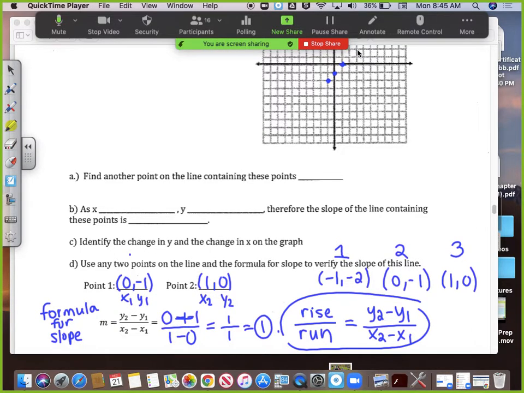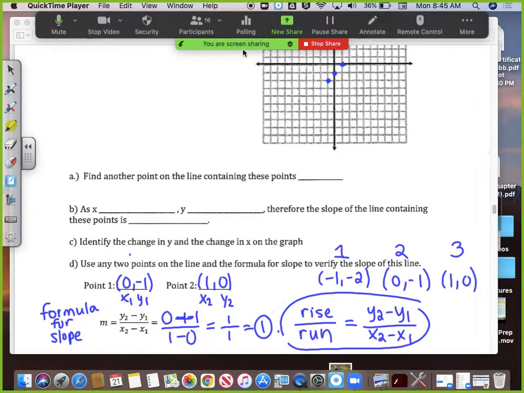I would be able to tell that from the actual graph itself if I had a line connecting these points. Reading it from left to right, the line is increasing, so I know this would be a positive number, and 1 is a positive number. What 1 over 1 means is that your rise, how much you go up, versus your run, how much you go over, is 1 to 1. So you would go up 1, over 1, up 1, over 1.